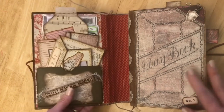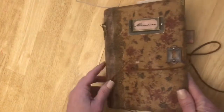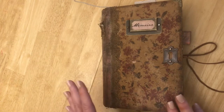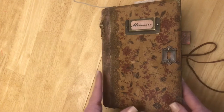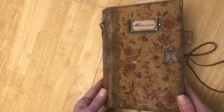So anyway, thank you for joining me, and please let me know what you think about this. I am going to make some more of these because this was one of the most taxing projects for me, but it was also so much fun to put together because there were so many different elements in there.